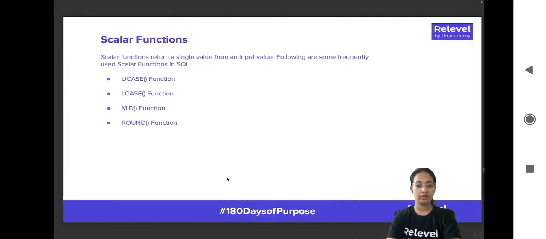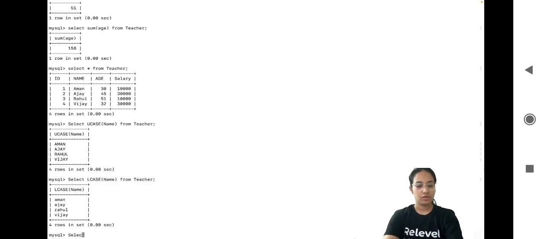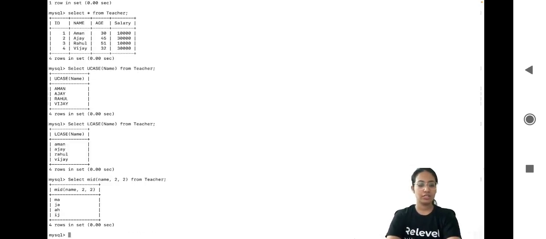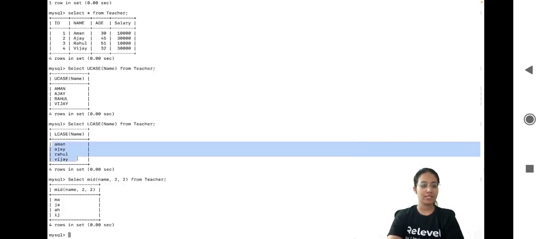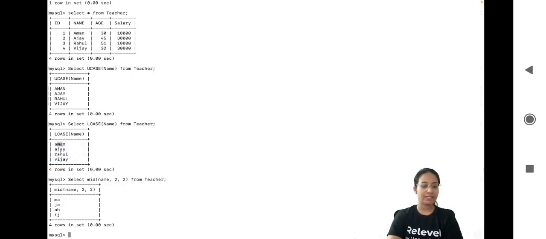So here we have select mid, column is name, 2 and 2. So I need from the second character and I need 2 length characters from the teachers table. And you can see now the second character onward: MA is given, JA is given, AH is given, and IJ is given.